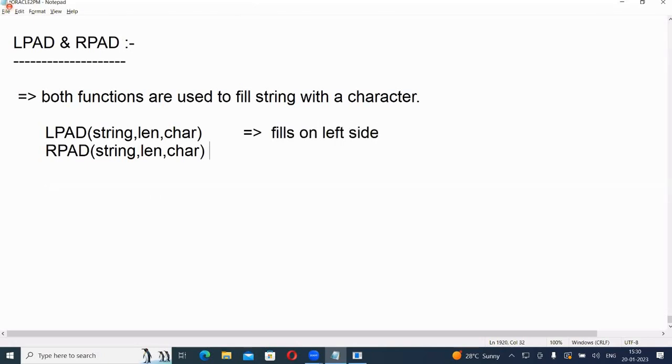Left side. This fills on what? Right side. LPAD fills on the left side, RPAD fills on the right side.